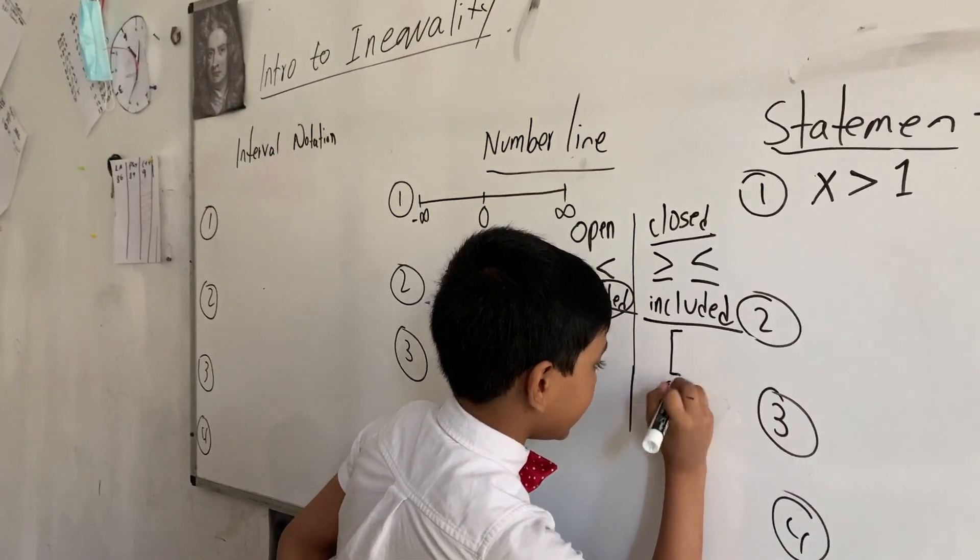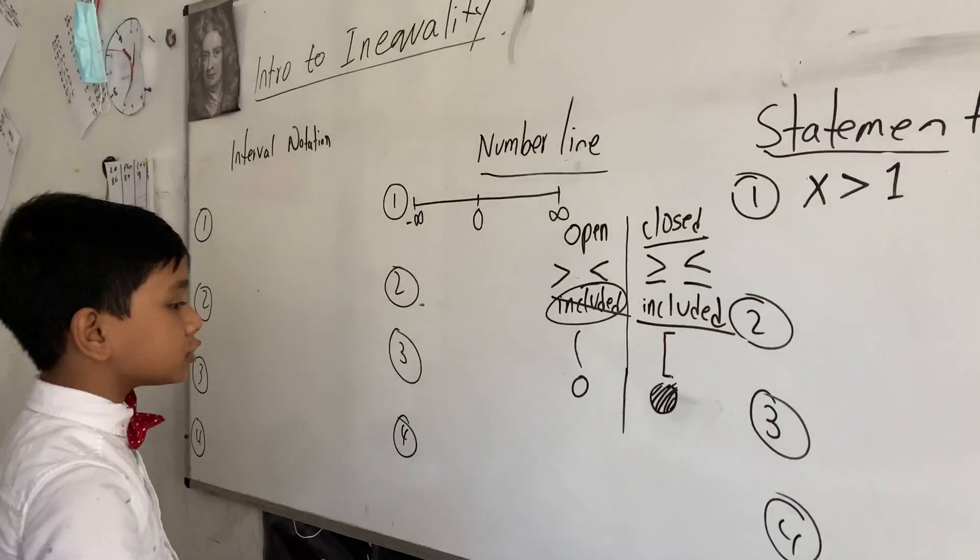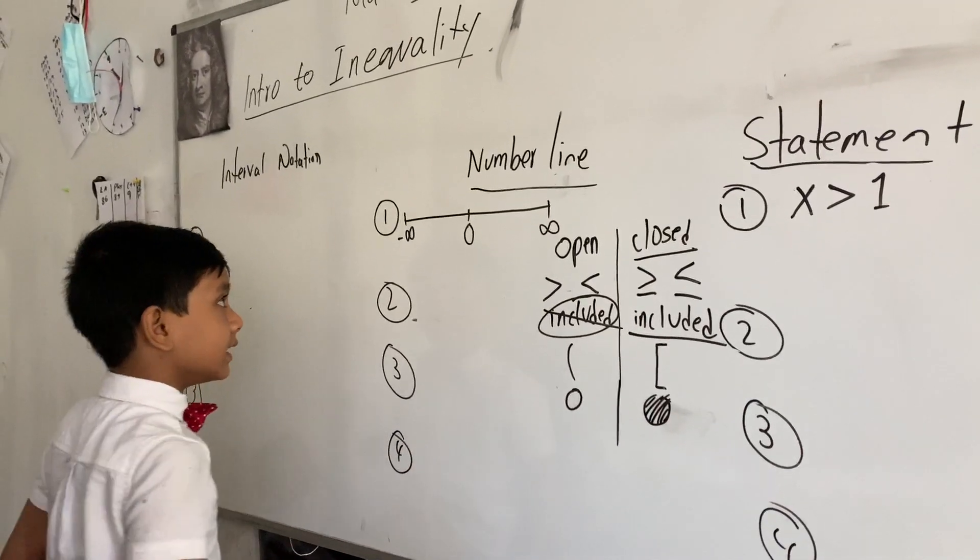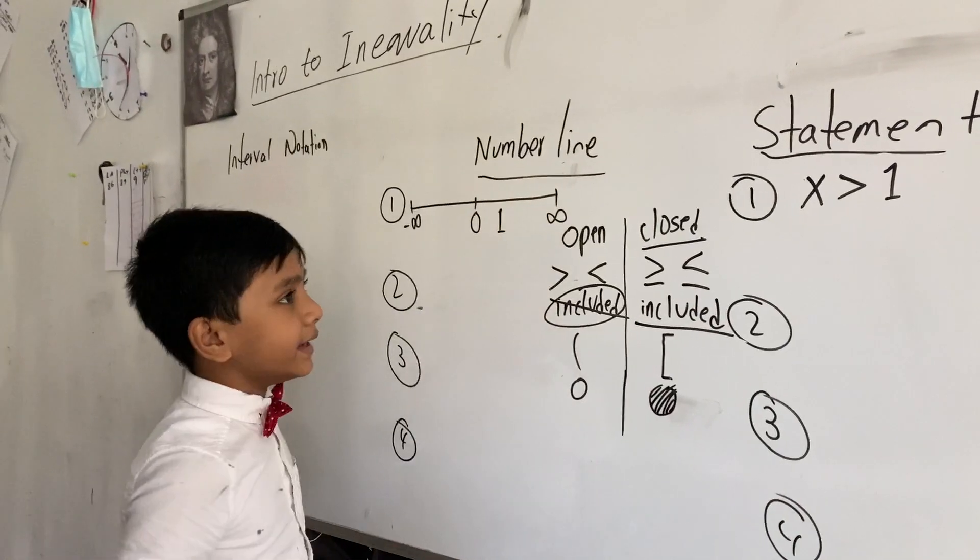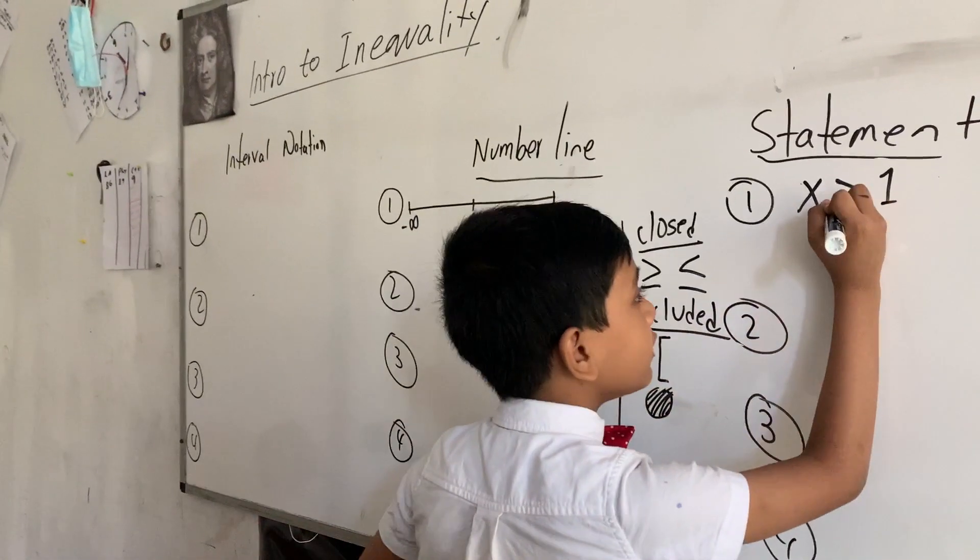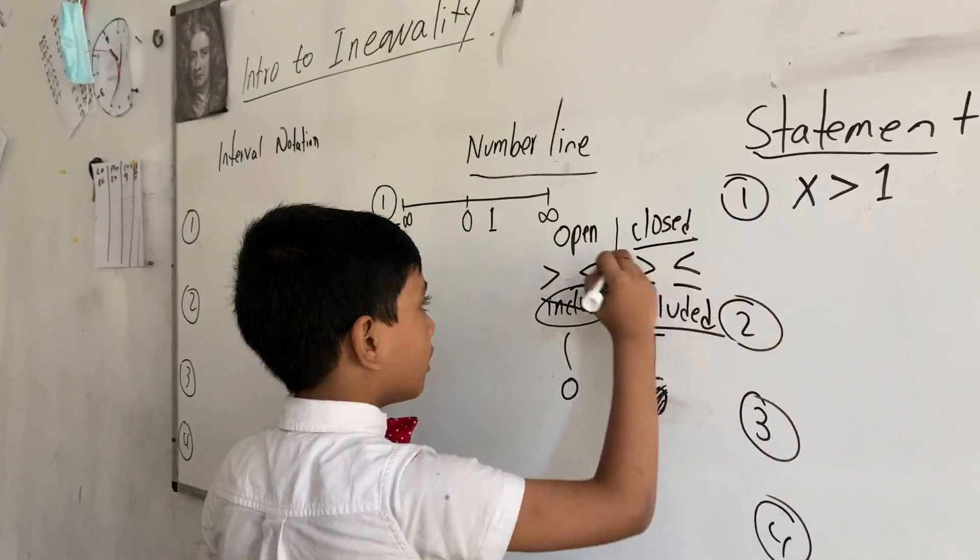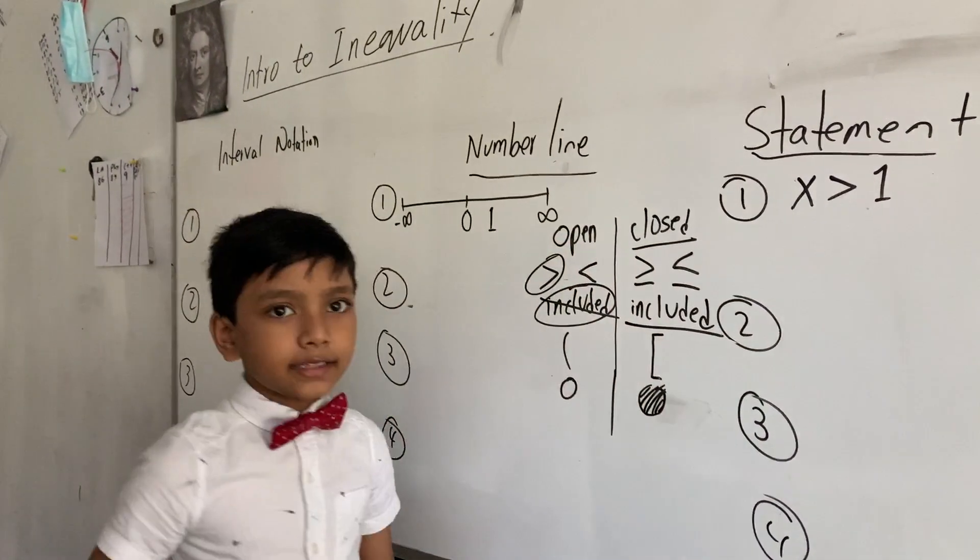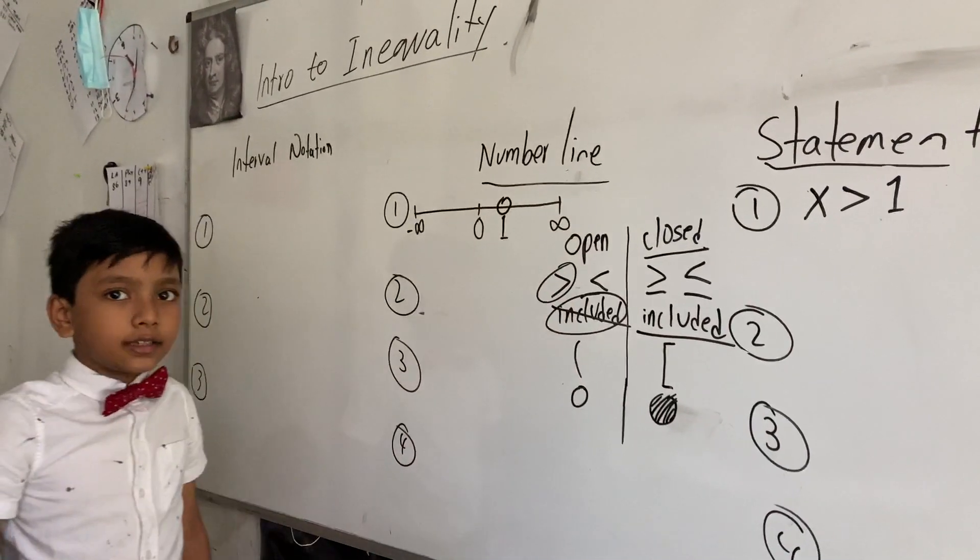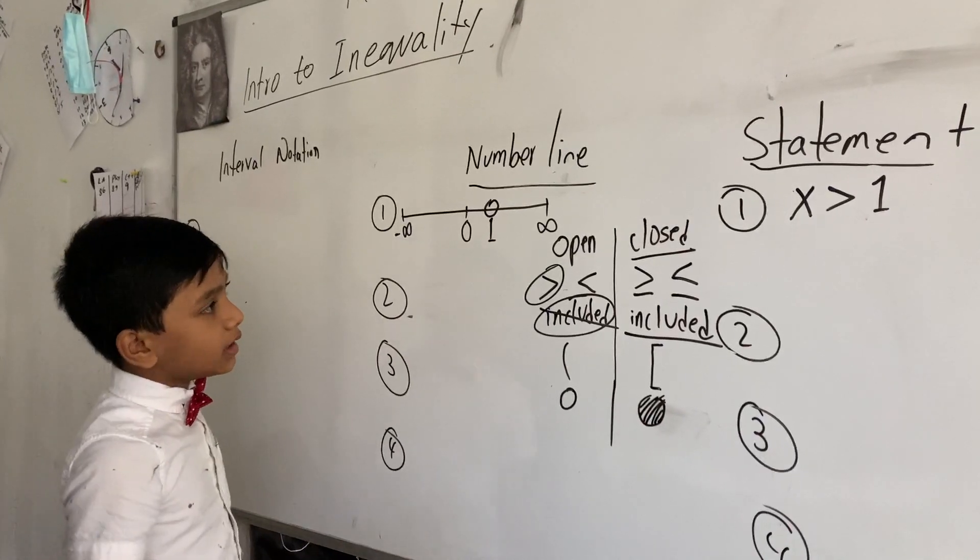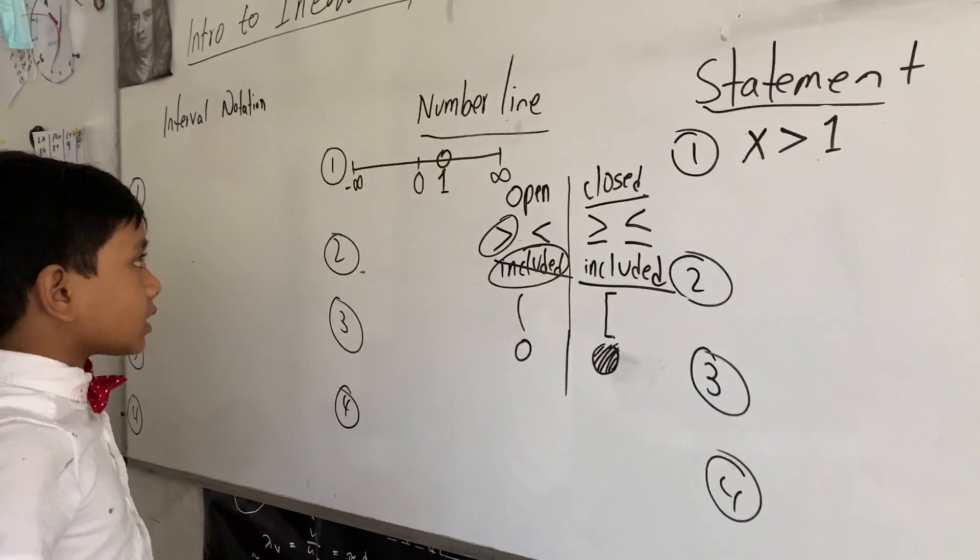I'm just going to shade in the closed circle. So that's how the closed circle looks like, and that's how the open circle looks like. And that's how you can identify that. So for this statement, we can see that there's no equal to sign on the bottom of this sign, so we can identify it as an open circle, meaning that we can keep a circle that is open and not filled in above number one.